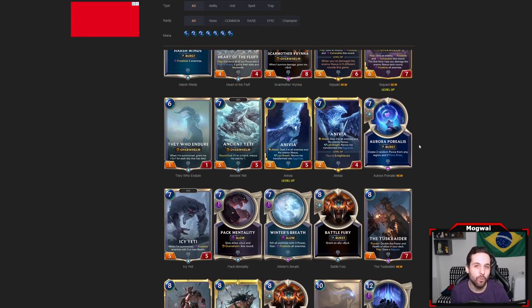Aurora Borealis. Just take my money, right? Just shut up and take my money. Create 2 random poros from any region and 2 poro snacks. So a poro support card, a pretty powerful one at that. Though the thing is, you're creating 2 random poros.